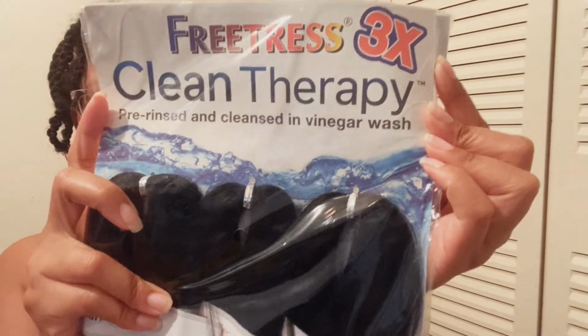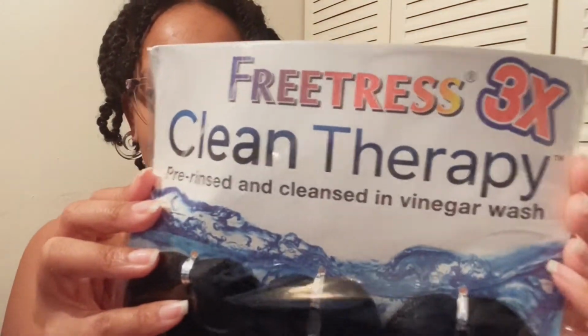This is the hair I'm using. I found it at my local beauty supply store. Previous hair had been breaking my scalp out and making it real sensitive, and this hair does not. So I found it at the beauty supply store. Works great. So first I would recommend starting by separating your hair into 4 sections.